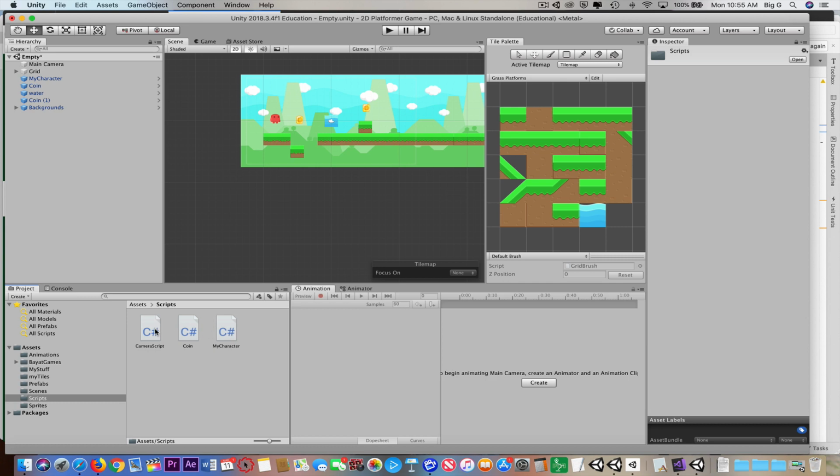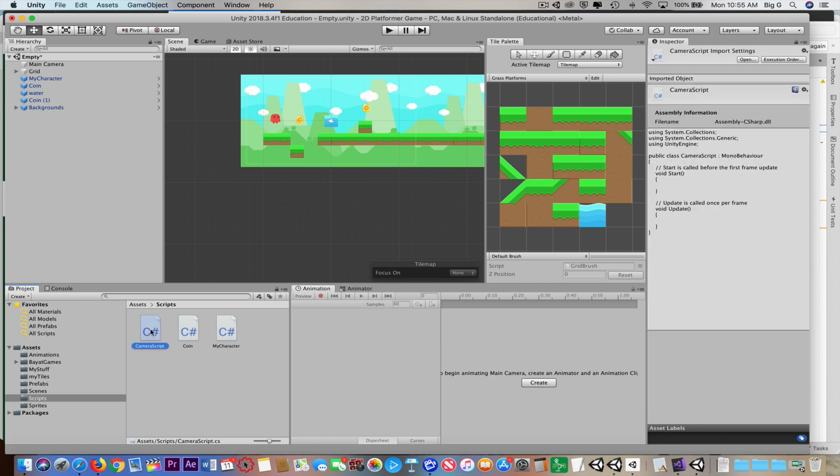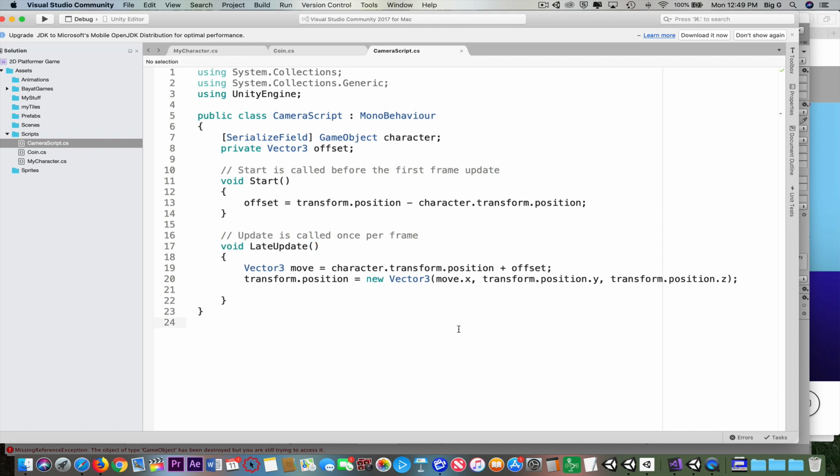So let's open up the camera script in Visual Studio. I've already typed the script out, so go ahead and follow along. I will explain it here. You need two variables. One is going to give us our character. And one, we need a Vector3 object, because our camera is technically a three-dimensional object. So it needs a Vector3 object here that we're going to call offset. When we start, on start, we're going to set our offset to the difference in the position of our camera and our character. So we'll know what the offset is, and we want to always keep that offset.